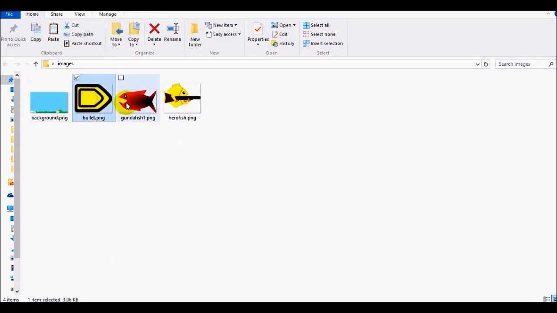So my Unity is opening. And as Unity is opening, I will tell you what these four images are for. So this first image here is a background for our game. What we'll be doing is moving the same background a number of times, so that our fish can move in that environment, and this enemy fish can come and attack our players, as I showed in the earlier video. And this is a bullet which our player fish can shoot at the enemies.